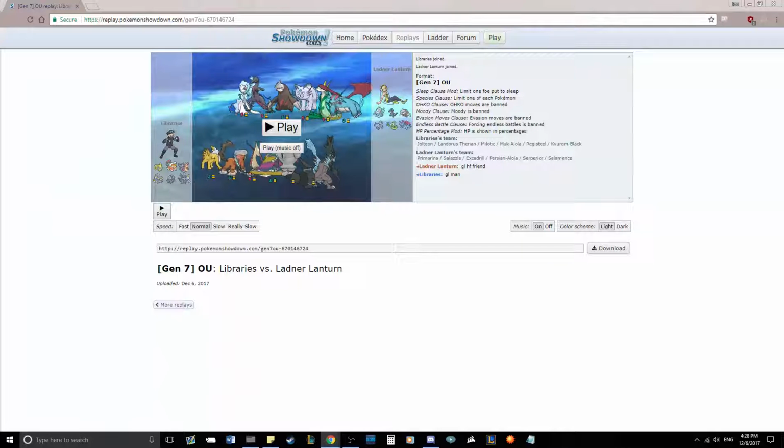So yeah, as you can see, he brought Jolteon, Landorus-Therian, Milotic, Alolan Muck, Registeel, and Kieran Black, so I got five. You know, what are you going to do? I did think that Cofagrigus was a really good break to shut down Excadrill, but it turns out Alolan Muck is going to do a pretty good job of that.